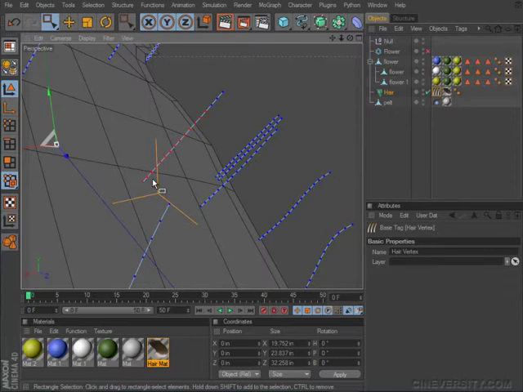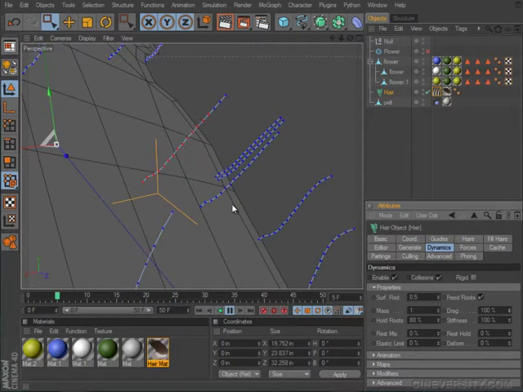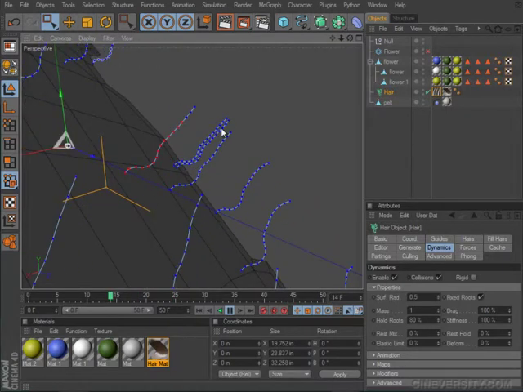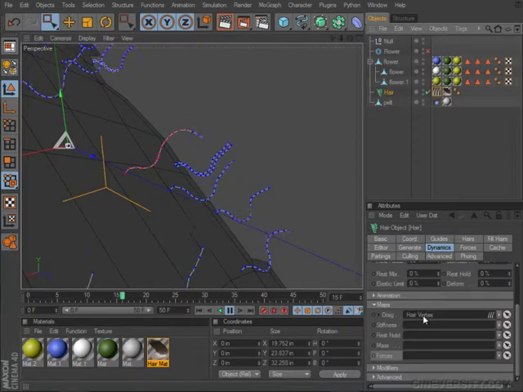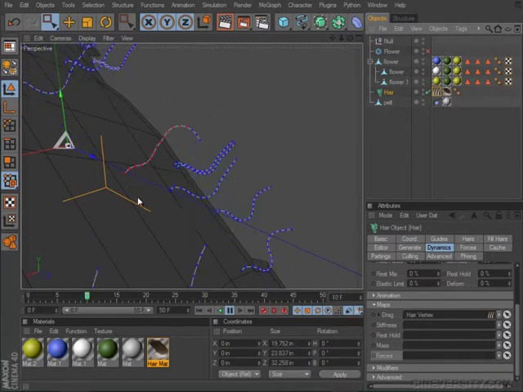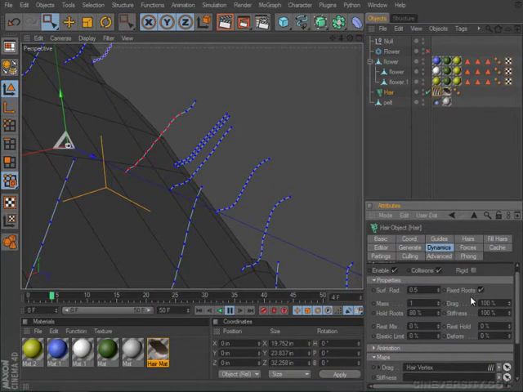If we go to the hair object again, and choose something like the drag, and let's set that to 100%, and then click on play, you'll see that all of the hairs are currently being affected the same by the drag parameter. If we go to the maps and drag the hair vertex tag into the drag link field here, you'll see that on that hair, the points that are not weighted are falling faster, and then the points that do have weighting applied to them are being affected by the drag parameter up to the final value that we have in the drag parameter here.